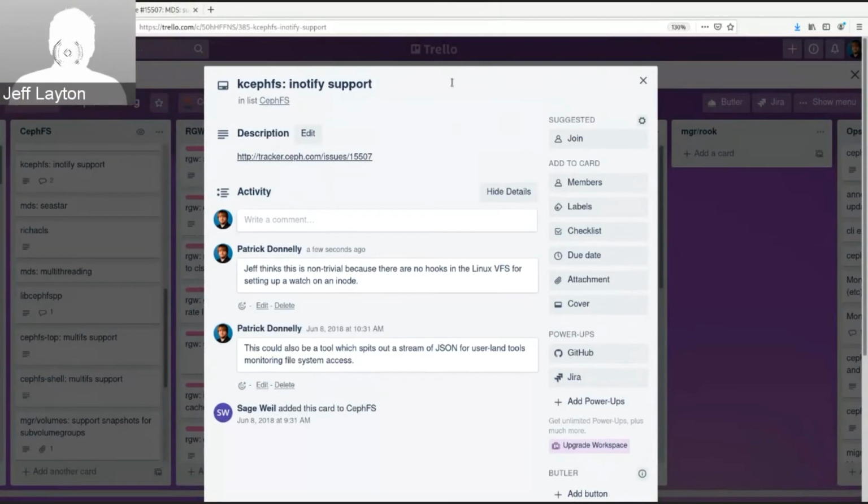I don't know. I think you'd probably have a tough time getting it past Al Viro first, just to get the VFS work, and then you have to actually write the code to make Ceph do it. And it's not clear to me what this would look like anyway. I know the CIFS guys had some similar plans at one point, and it pretty much never happened because we were never able to get VFS APIs in.